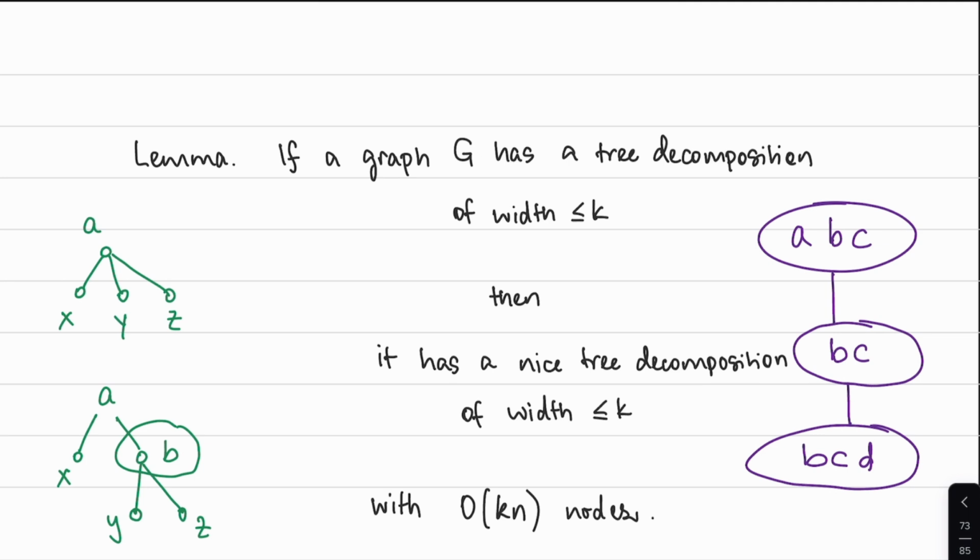You can similarly work your way through the join nodes, and if at the end of all this the root node and the leaves are not empty, then again you can empty them out by chaining a sequence of forget nodes in the appropriate directions to obtain an empty root and empty leaves. And there you have it. That's going to be a nice tree decomposition at the end of all of those manipulations. So that's the rough idea, but there are a few details that you still have to work through, so I welcome you to try doing that whenever you have a chance.